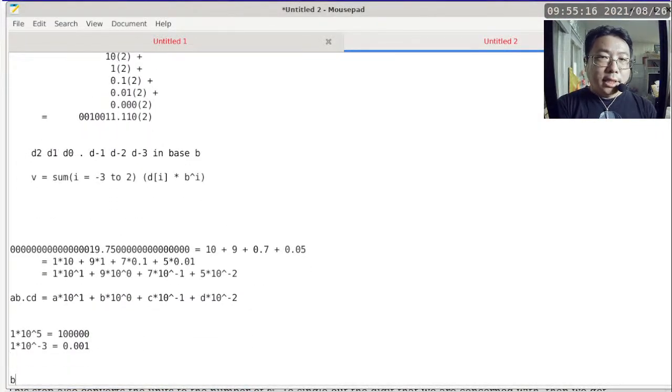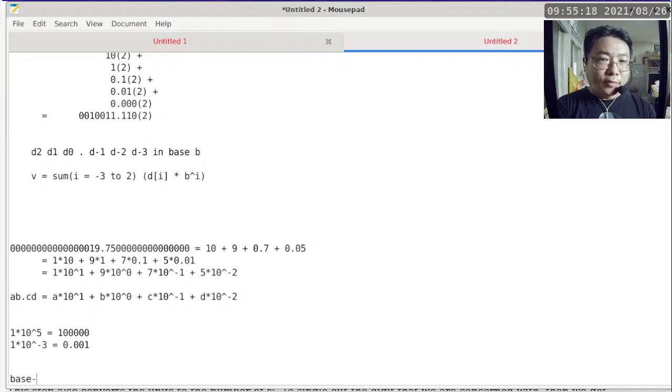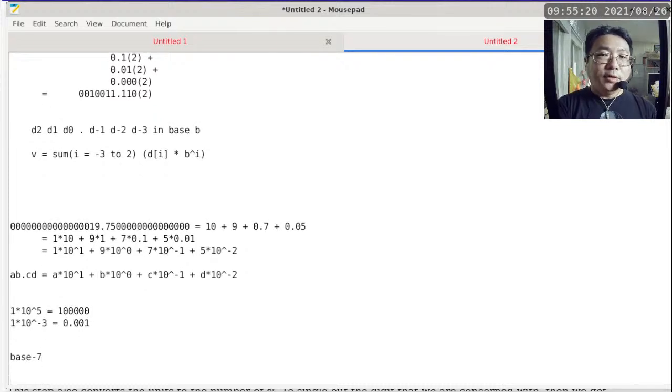So we're going to say, what about base 7? 7 is not just odd, it is prime. Well, so is 2. 2 is a prime number too, but base 7 is something that most people do not have experience with. That makes it a very good example to use, because it really forces people to think about the concepts of what a number is, how we convert a number, and how we understand the value represented by a number.